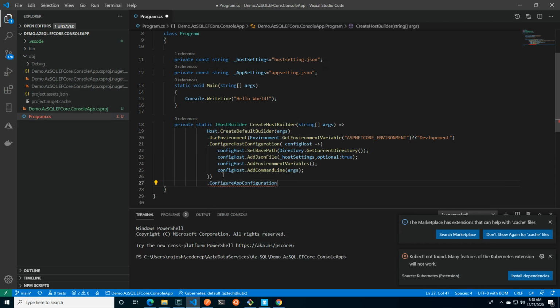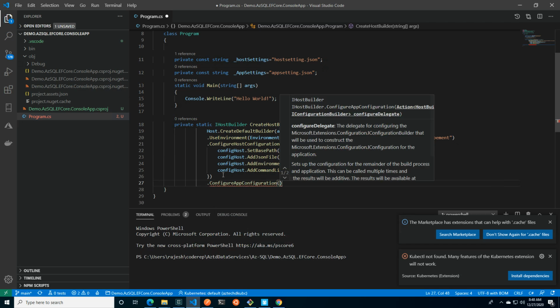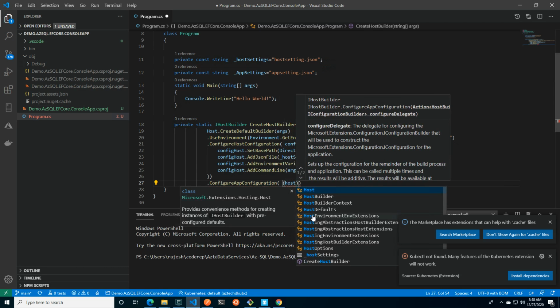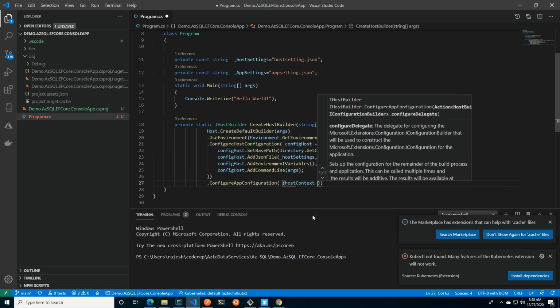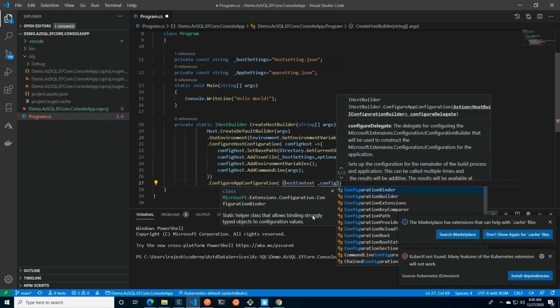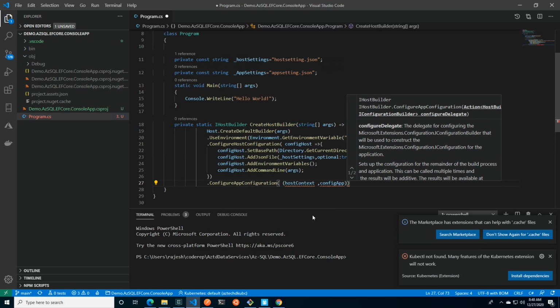For the config app settings, we have the delegate with host builder context and IConfigurationBuilder. So I'm using two input arguments: host context, comma, config. Is it an action method?